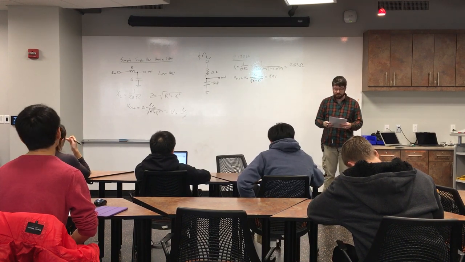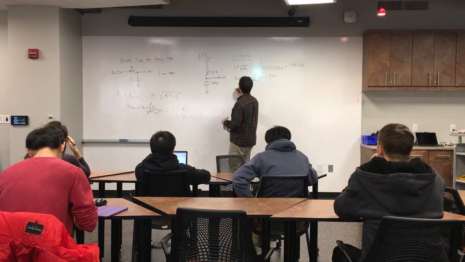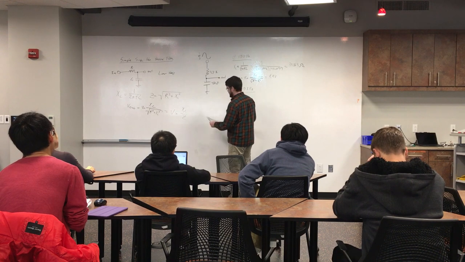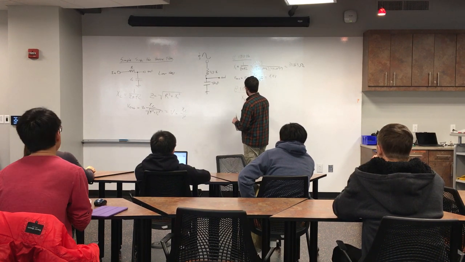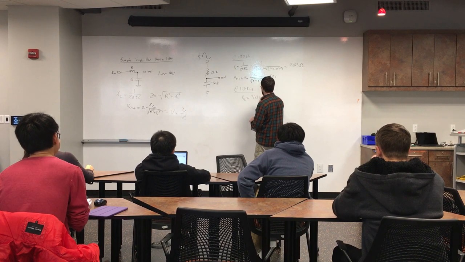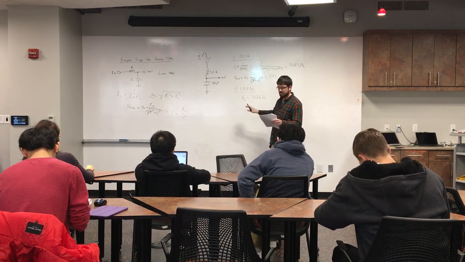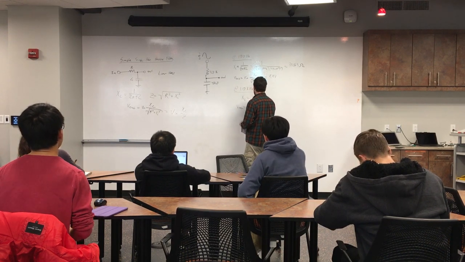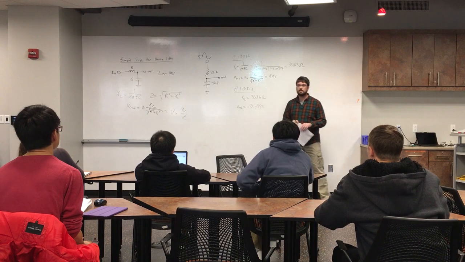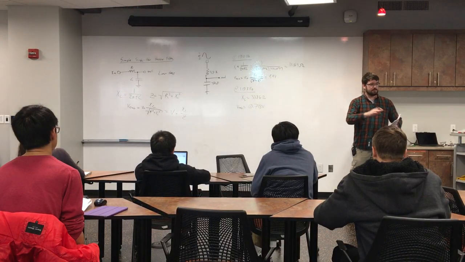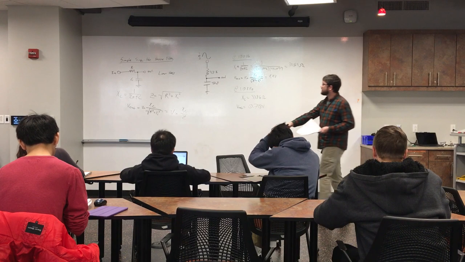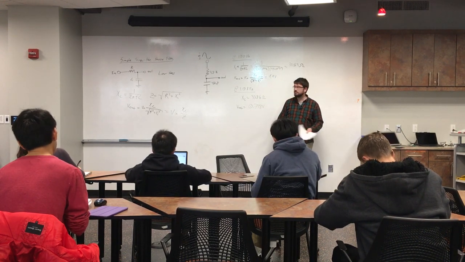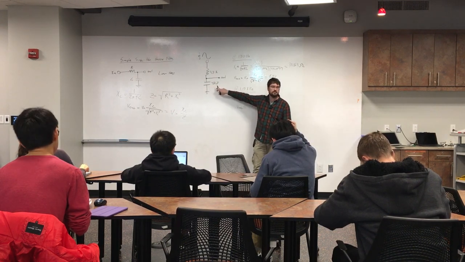Pretty close. Now, if you do the same calculation, which I won't make you do right now, so we don't run out of time here, if we do it at 10 kilohertz, you would find that X sub C is 338.6 ohms. So the reactance of the capacitor went down, and now the voltage out is 0.718 volts. So as the frequency goes up, the voltage coming out of this goes down. That's how this is a low-pass filter, right? It's just a resistor divider, except this resistor changes as a function of frequency.